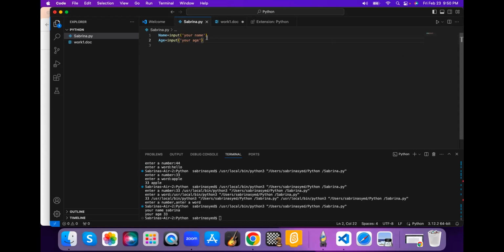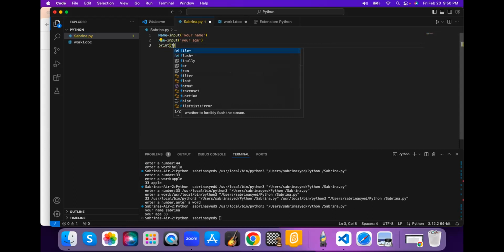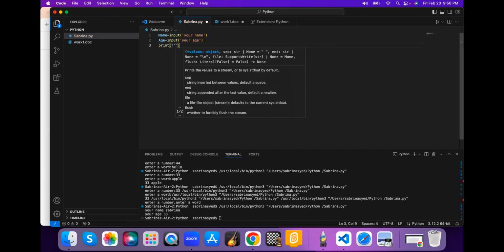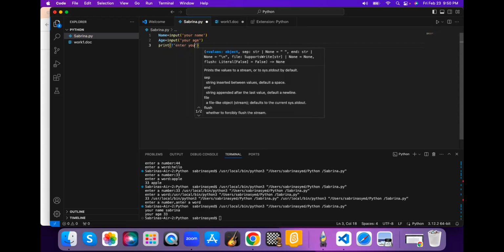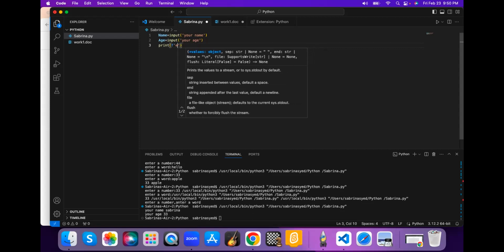Then again, I want to run it as print f. You misspelled the word print, because it will show us an error. Enter your name. So the wording should be, I'm trying to think how the wording can be. You can write the name is this and the age is this, whatever you want.